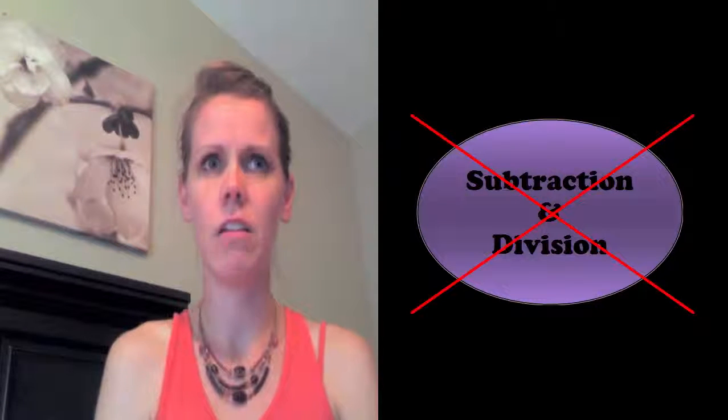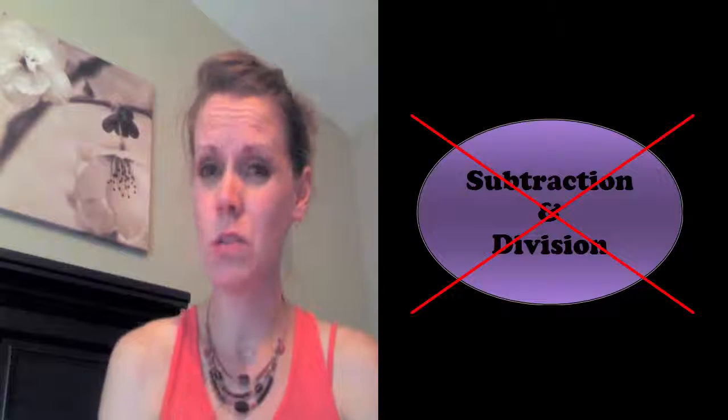Now it's important to remember that this does not work for subtraction or division. So if you think of it this way, 2 minus 3 gives us negative 1, and if I switch those, 3 minus 2 gives us positive 1. So that's why the commutative property does not work for those two operations. Okay, so let's move on to the next one. The next one is the identity property.